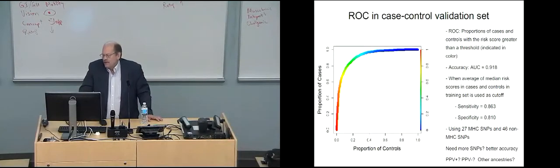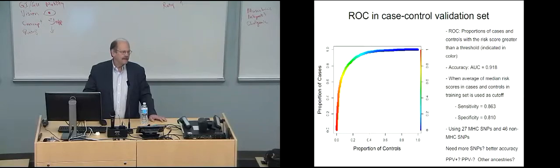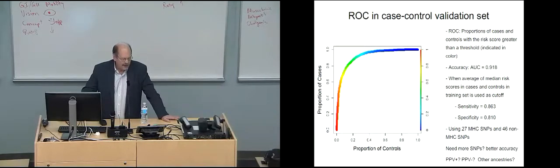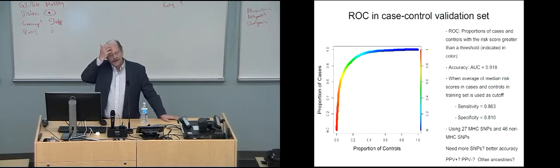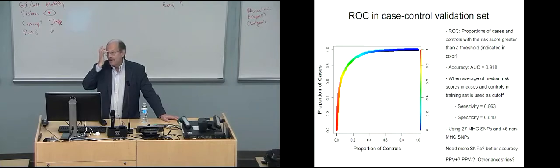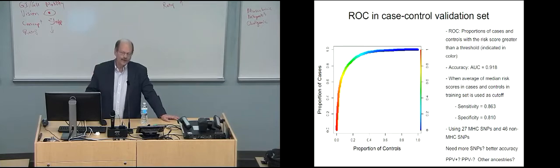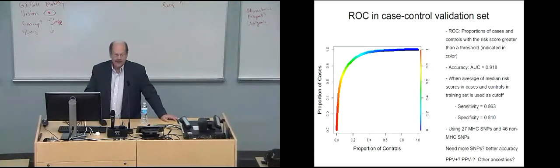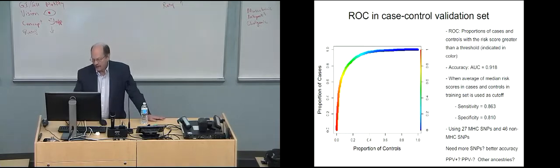One of the questions, do you need more SNPs, better accuracy, other ancestries? Remember, this was actually a primarily Caucasian analysis. Because, at the time, we had what we could get, and most of what we could get is non-Hispanic whites. It turns out that the type 1 diabetes genetic consortium made a real effort of trying to get non-white cases and controls. We actually tried to get non-white families. That was one of the hardest things we tried. We decided it was difficult to get intact families. So we now have, on the order of, 3,500 African ancestry cases and much more controls, and about 3,000 Hispanic ancestry type 1 cases and a large number of controls. We even have around 1,000 Asian ancestry cases and controls.